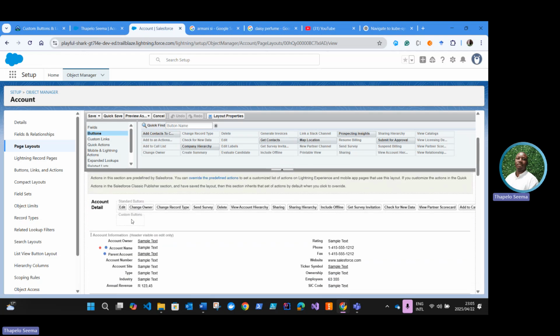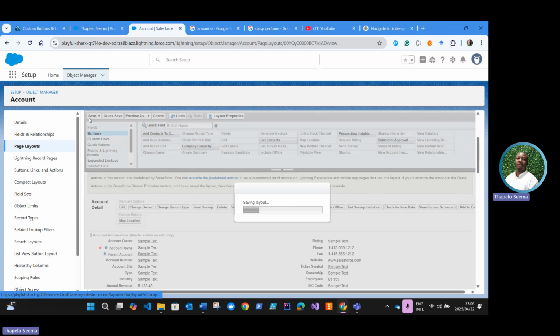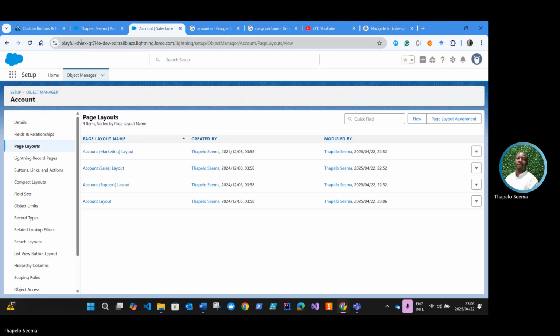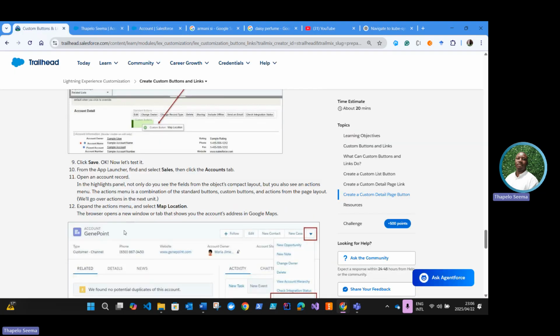So you scroll a bit down, it's not already shown, add it to the custom buttons area. So, take this, drag it into position there, and you can just hit save. That should have added everything correctly.